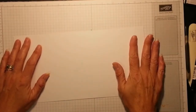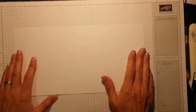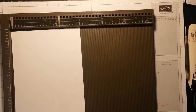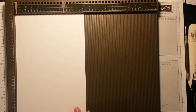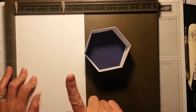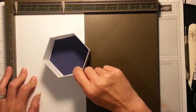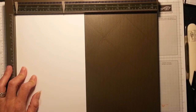I'll run through them quickly, but I'm just going to make the tallest one with you now. But how sweet are they? They're just absolutely adorable. So I'm going to fetch you my scoreboard, and on the long side, they all are 11¾ in length, the boxes. One's at 2 inches tall, but it's 2.5 when you cut it, by 11¾. 2.5, 4, and this one is 6, which it turns out to be about 5.5.